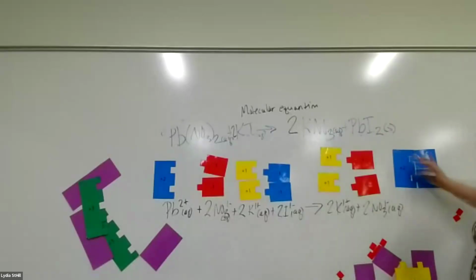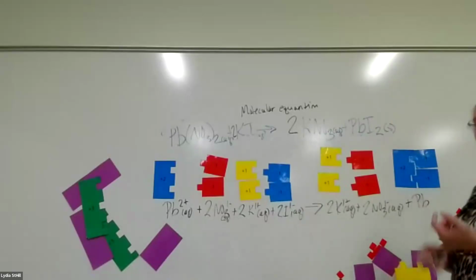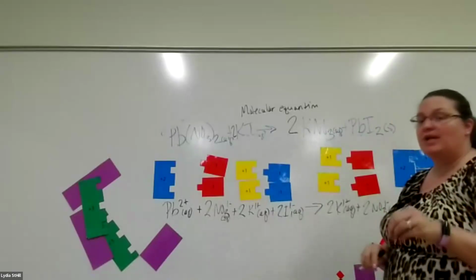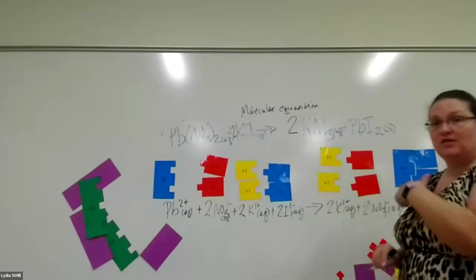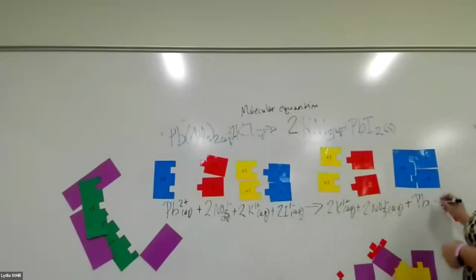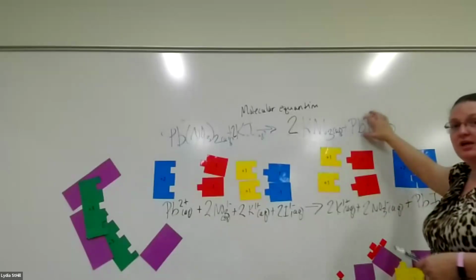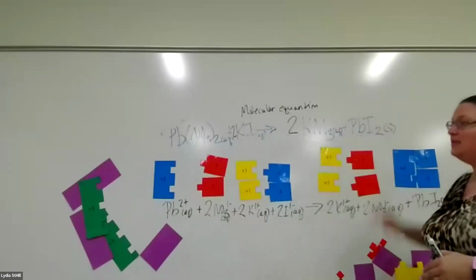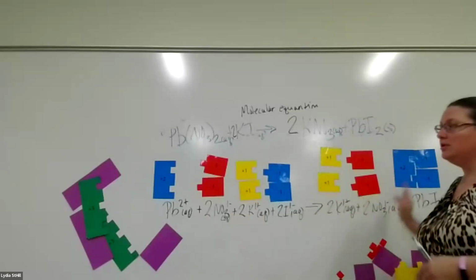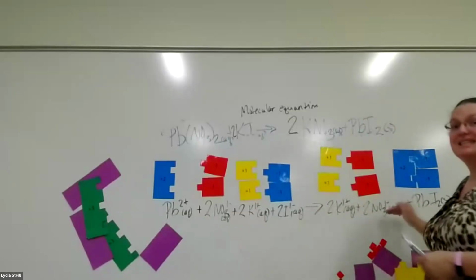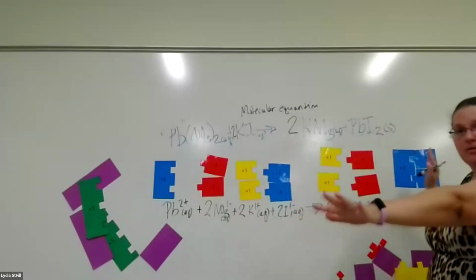And then I have my partners that aren't breaking up. So we're going to keep them together. Anytime you have a solid or a liquid, you do not break them apart. They remain together, and they are not separated in the process of writing a complete ionic equation. So we get PbI2, and that is a solid. So we went from the molecular equation here, where everything was together with just the states. We then looked and saw what was going on with the ions. And now what we're looking at is the complete ionic. We're writing everybody that was there at the party.